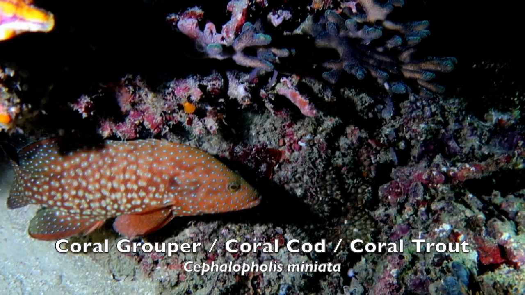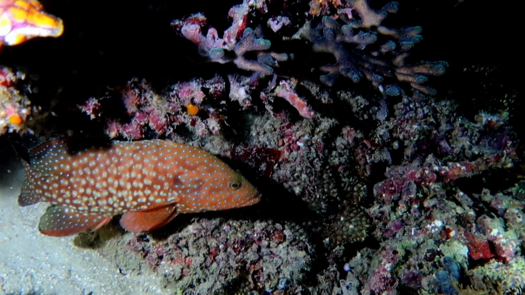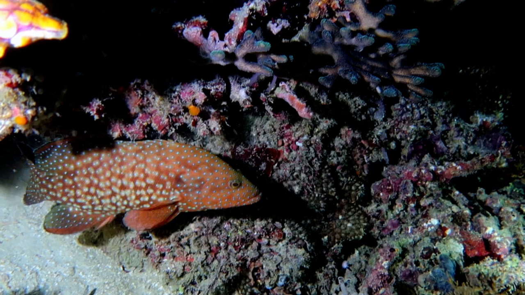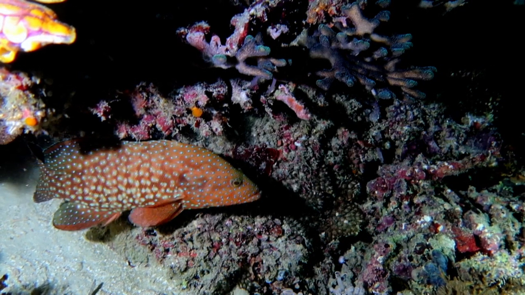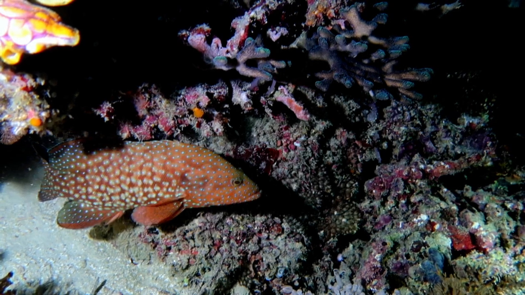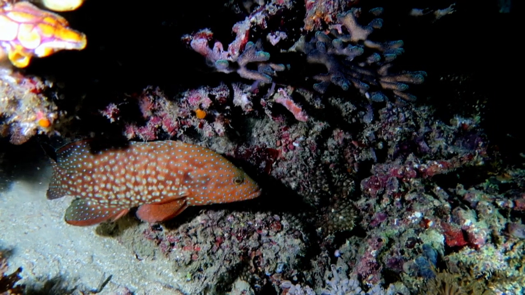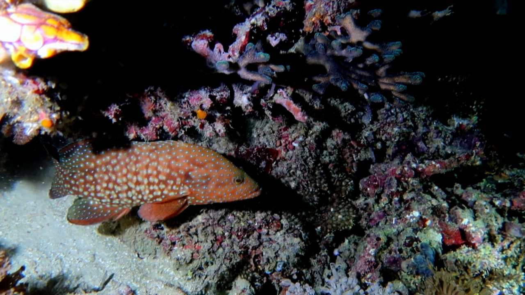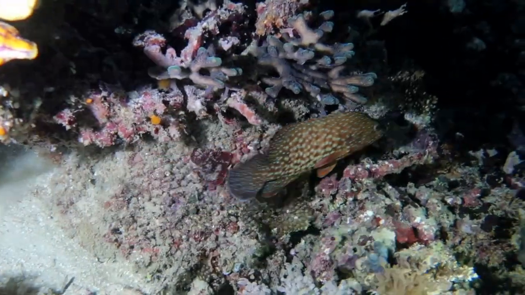The coral grouper has a wide Indo-Pacific distribution. It occurs in clear water where there are coastal and offshore coral reefs. It prefers exposed rather than protected areas. Like many other grouper species, coral groupers are protogynous hermaphrodites. They change sex from female to male as they grow older and get larger.